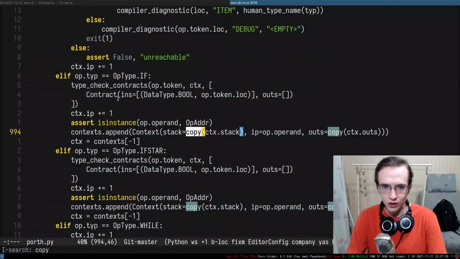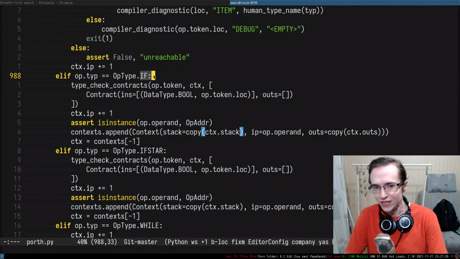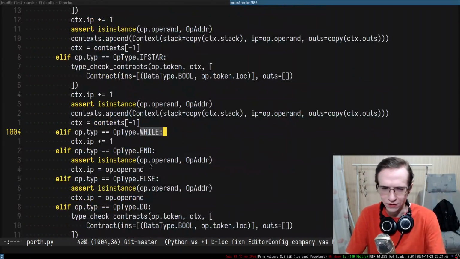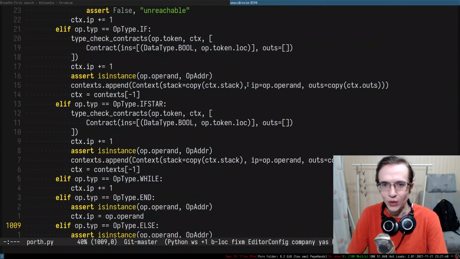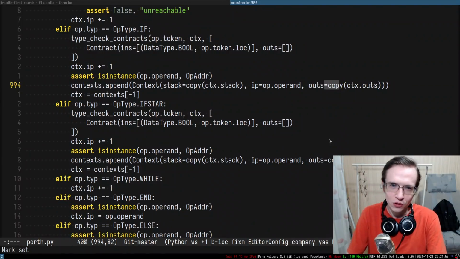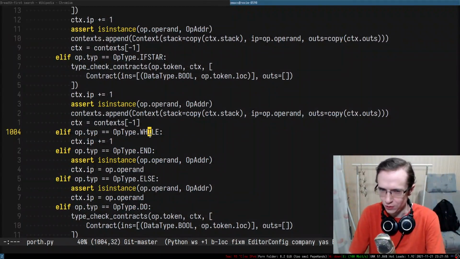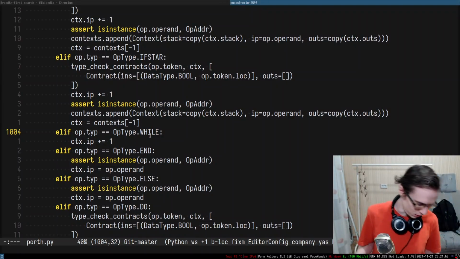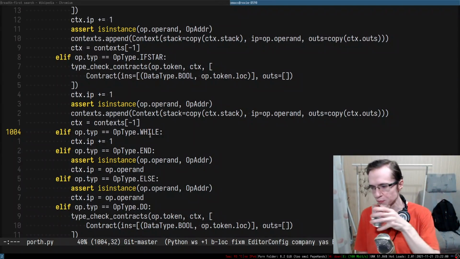And as we go further and further, when we encounter ifs and maybe if stars and maybe while and stuff like that, well, while doesn't split anything, do splits, we actually copy the entire context. We create a new one, which copies the stack, copies some other expected outputs of the execution. So this is just details, but you see there is the situation of splitting the stack and stuff like that.